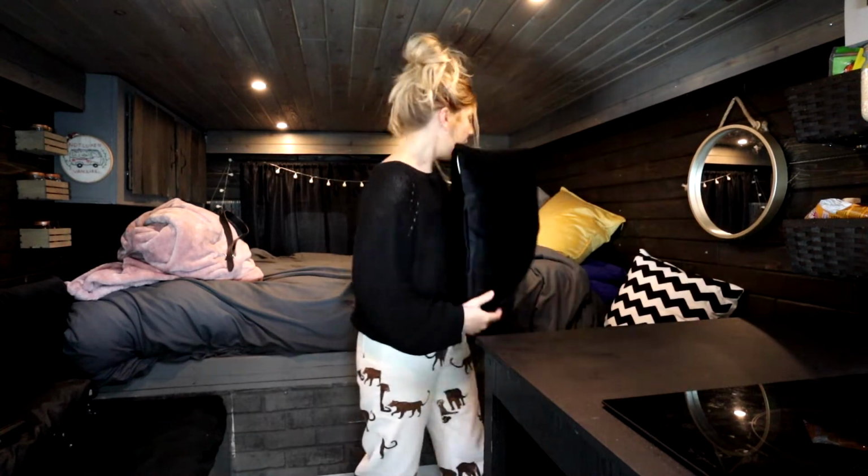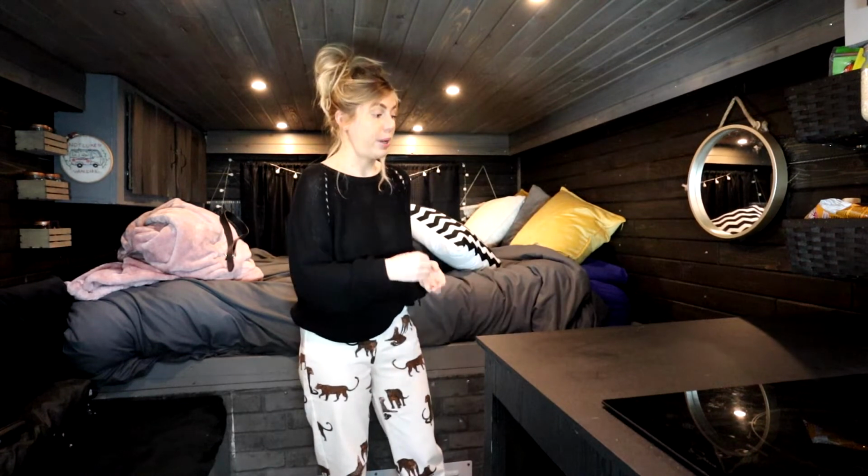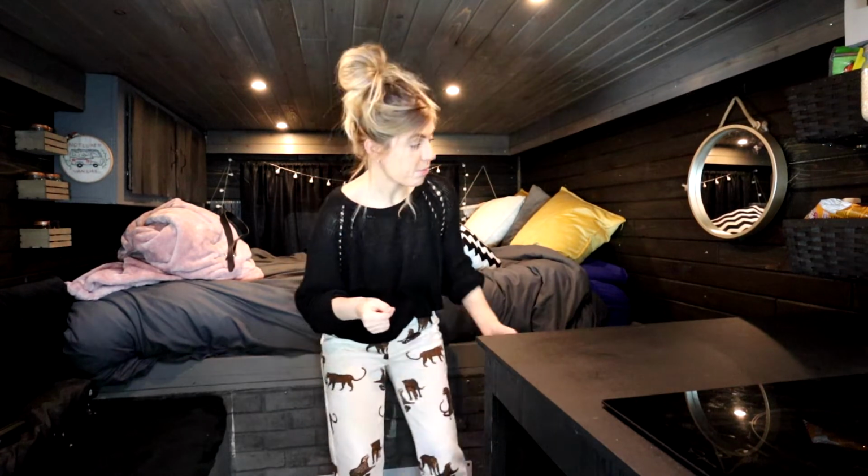So once we put these spice racks up, we're actually going to be clearing a lot of space in the pantry. A lot of the things in the pantry are spices, which is so weird because I guess it's not that weird. Over the winter time and obviously because of quarantine, and a lot of people may be able to relate to this, my cooking style has changed a lot. I've learned a lot of new recipes and I've accumulated a lot more spices that they're almost taking up 2 full Tupperware bins in our pantry. So hopefully the spice racks cure that problem.